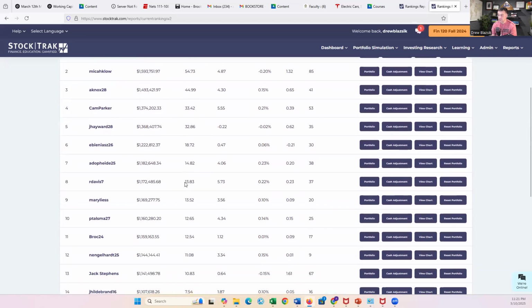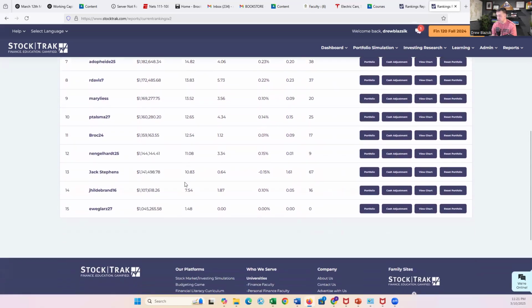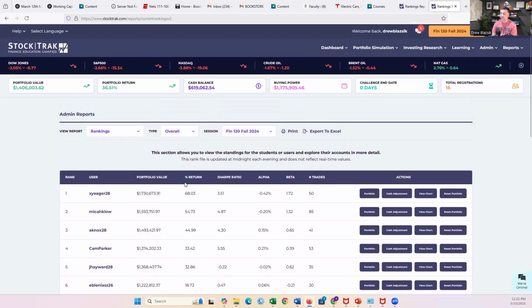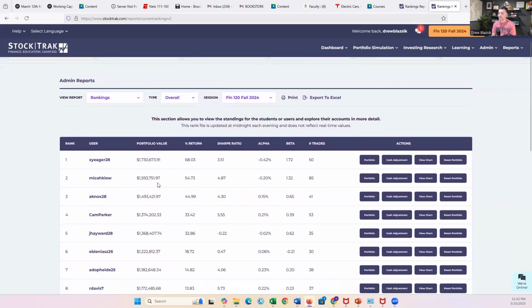As you can see, everyone got a positive return. Even the lowest one got a positive return. So it's a lot of fun. These are up-to-date actual stock values that are going with the simulation. So again, participate. Each week might have a different assignment where you start investing in bonds and stocks. But outside of that, I want you to be number one. So make sure you buy some stocks and invest.